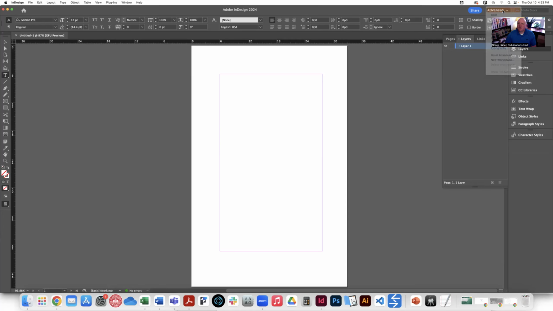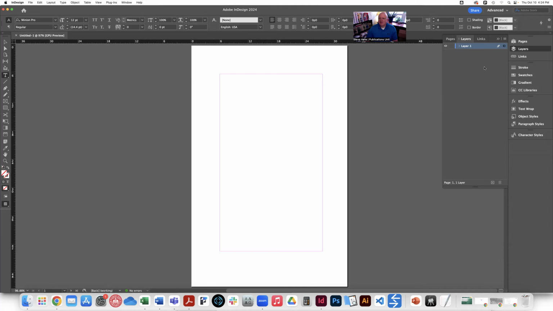So I'm going to be working from the advanced workspace. If you're opening up InDesign for the first time, it's going to default you to Essentials, but I want to work with Advanced. And if you modify the workspace at all, you can also save your workspace, and it will just repopulate it. So if you're using InDesign for multiple tasks, you'd be able to have different workspaces that have the tools available for you to complete those tasks. But for my purposes, the advanced workspace gives me what I need in order to create a book layout.